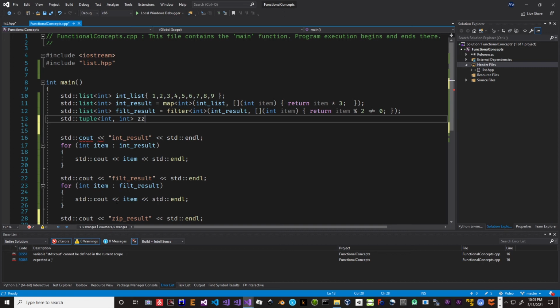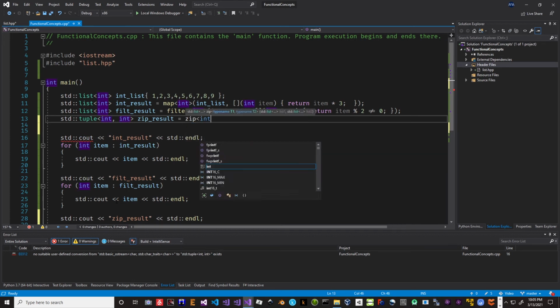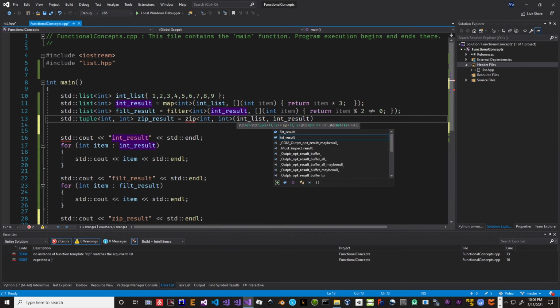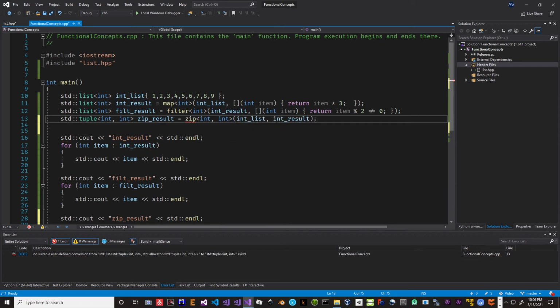We'll call it zip result equals zip int, and the two lists are going to be int list and int result.